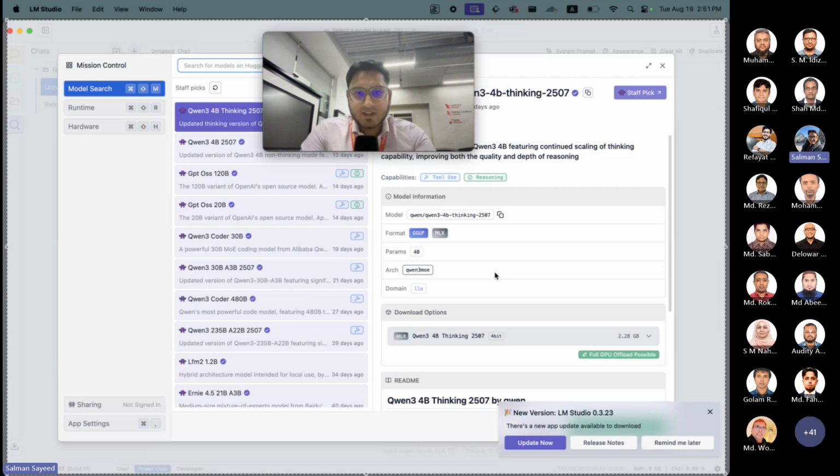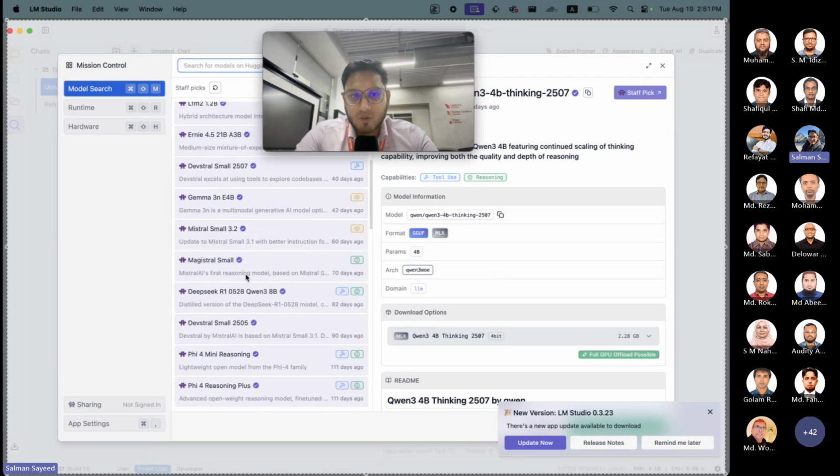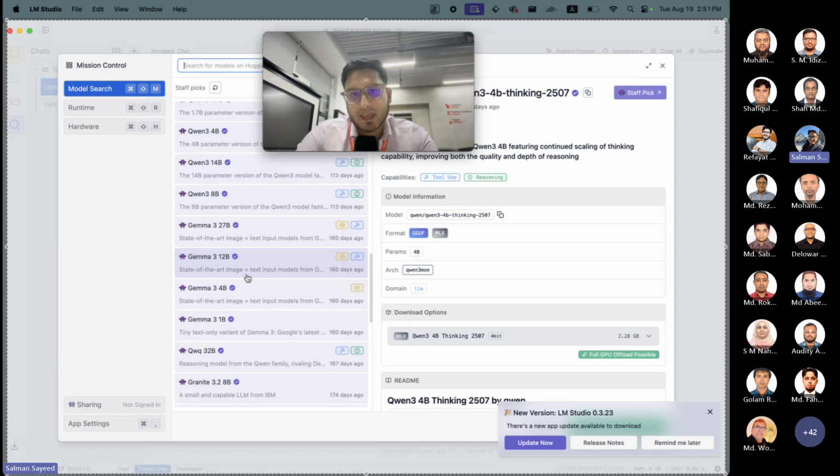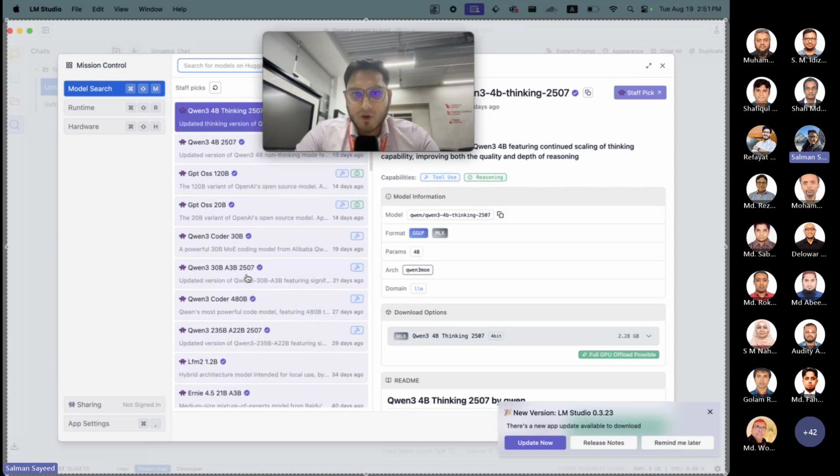So we can think of this as like an app to install games. Let's say, how do we download games these days? We have a Steam account. We have a big library that they provide, and in that library they have a lot of games, and we download whichever game we want to play. That is how LM Studio works. So in this app, you will see a lot of models. Think of this as games that you will use to run on your machine. So from this, you can choose any model that you want based on your use case and your machine's capability.